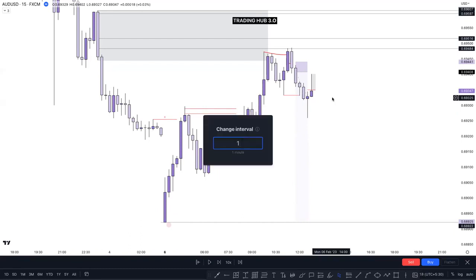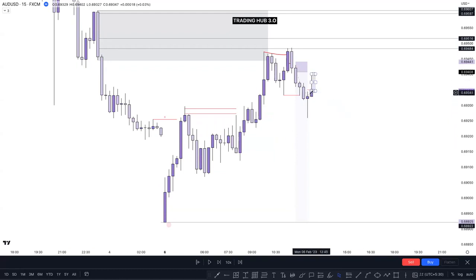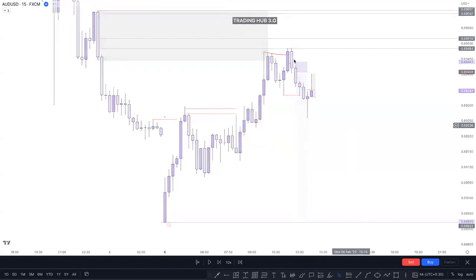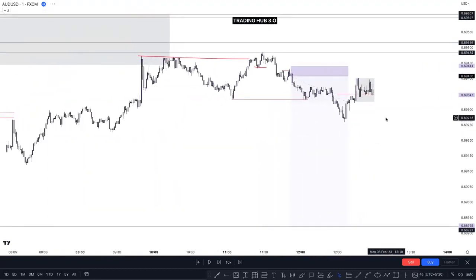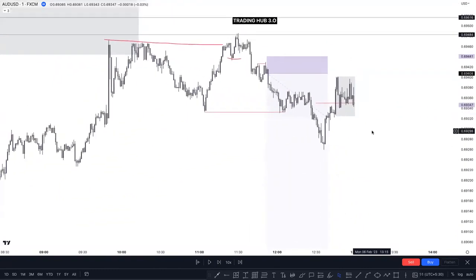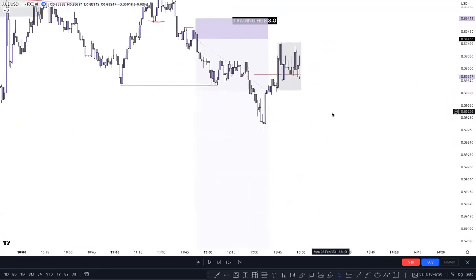Okay. And I want to mention one more thing. If you are unable to take entry like this, then you can simply trade based on a single candle order block like this one. The next candle closes below it, and then again pushes upside to mitigate this one, and then sell. So this one is also a possible scenario here. Okay. So let's see what's happening here in a 1-minute time frame.